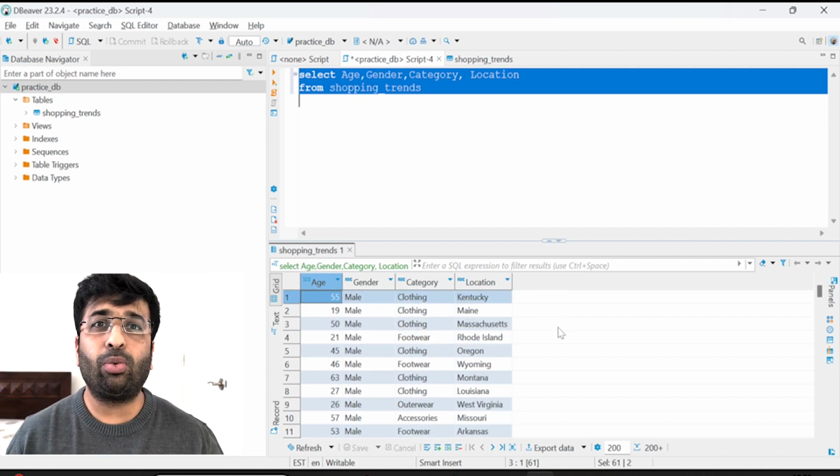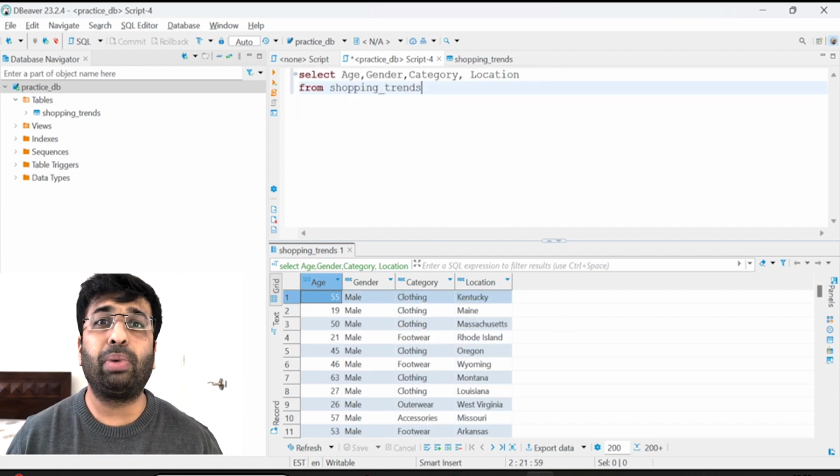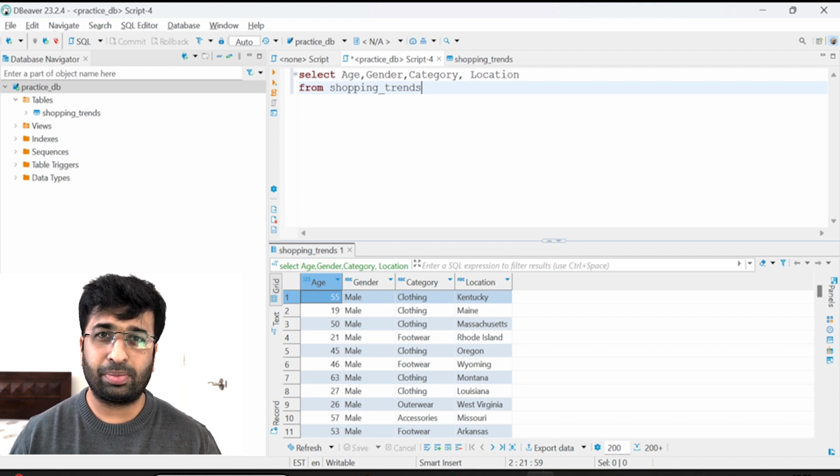Be very careful while mentioning the columns which has spaces in them. As an example, customer ID or items purchased. If you use them just like that, SQL won't understand that it's a column name. But there's a cool trick which can solve this. If you know that, please comment below. Or if you don't know that, please wait till the end of the video so that I can show you the best practice.